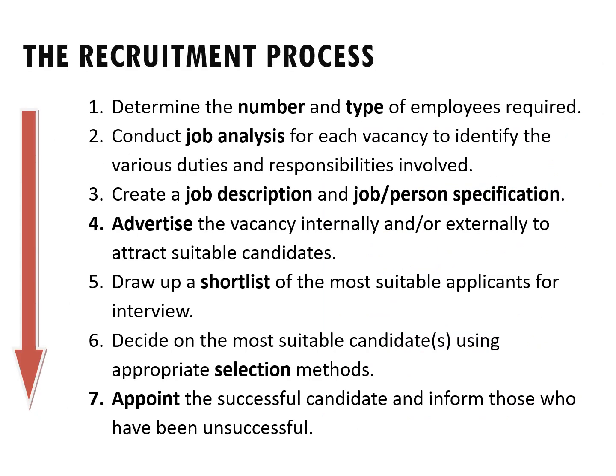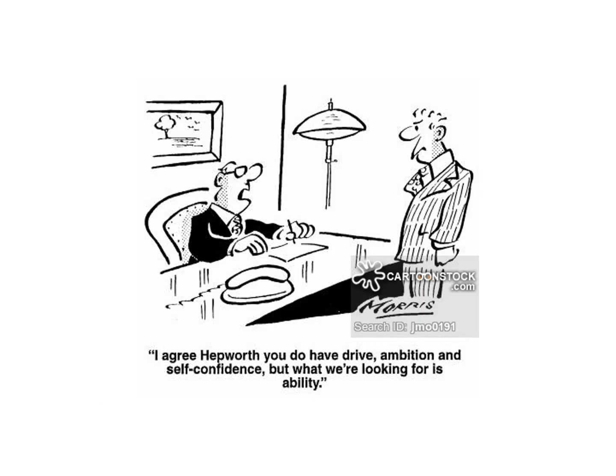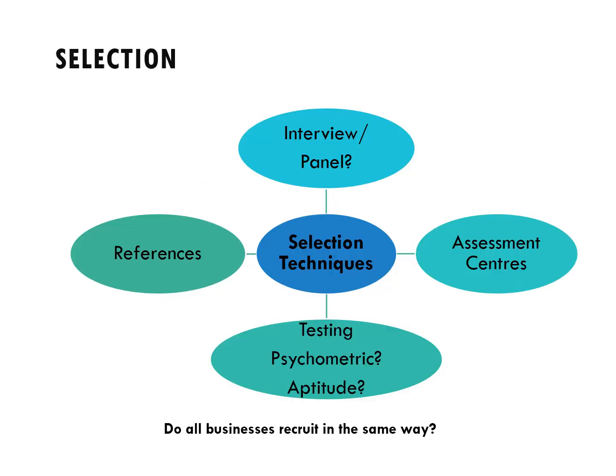So we've got up to advertising so far and internal, external recruitment. Now let's move on to selection. So there's a number of ways in which businesses will select. Normally they would whittle it down a bit by creating a short list. So maybe we've had 100 applicants. We'll look at how they match the job description and the person specification, and we'll narrow it down to maybe 10, and then we'll have to make some sort of selection from that process.